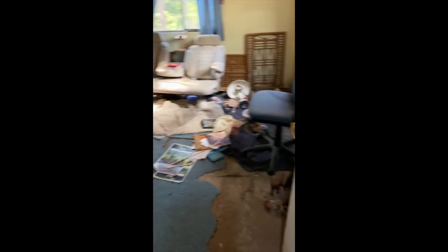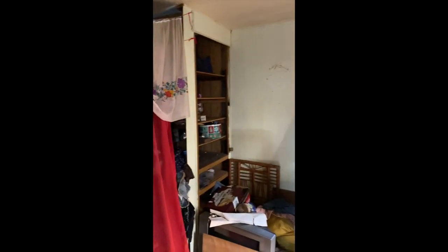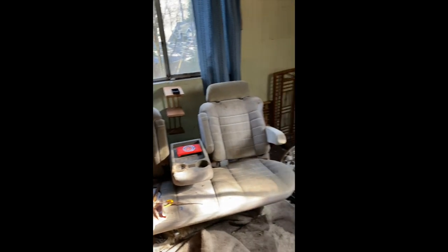And now we come into the back master bedroom. In the corner here we have a high quality water heater, at least according to the previous tenant, who had to let me know it came out of a high rent building in Bellevue, Washington. So fancy. Who needs a mattress when you can have the back seat of a minivan?